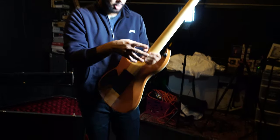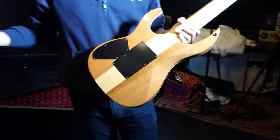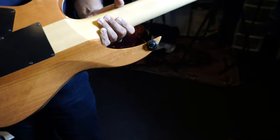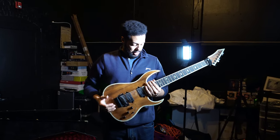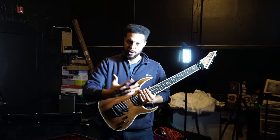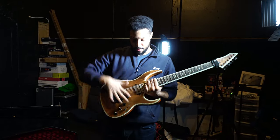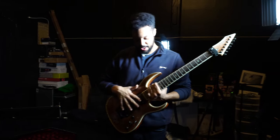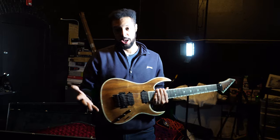One of my favorite things about it — I've talked about it in other videos — but the recessed strap locks are so cool. I didn't even know they made that. Paul Gilbert has talked about how the horn of his signature Ibanez is right up against his chest and you really feel it differently. It's kind of the same with this — it's right up against my chest and you get to feel all the reverberation coming from the instrument. I love this guitar, it plays great, it sounds great. The DiMarzios — you guys know I'm a DiMarzio artist — and it's so cool that they already came with DiMarzios and I didn't have to swap anything out. This axe in particular is amazing.